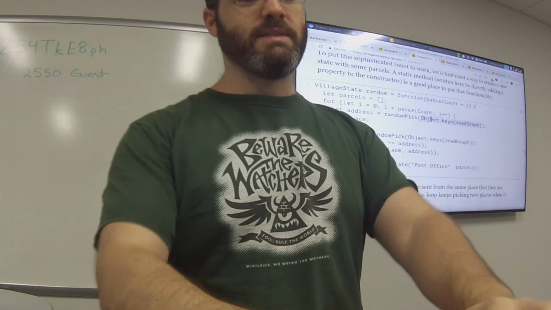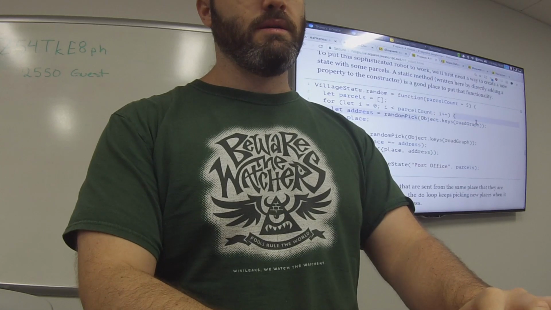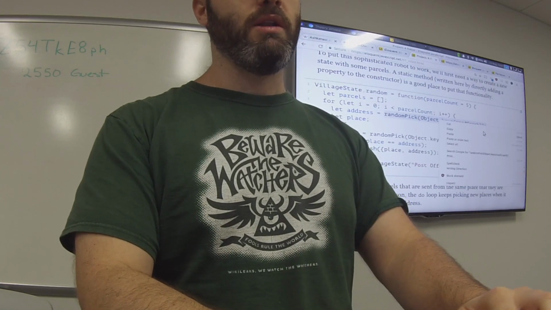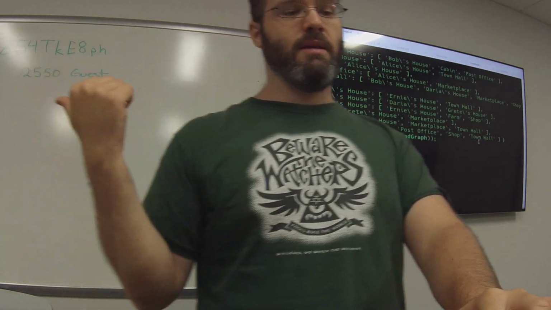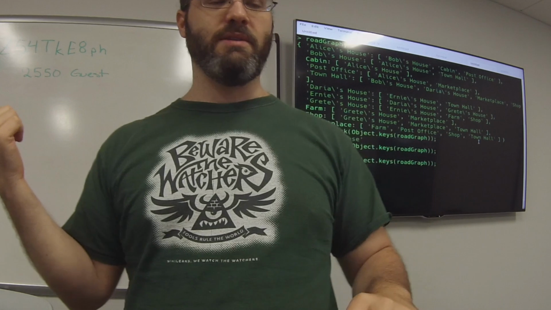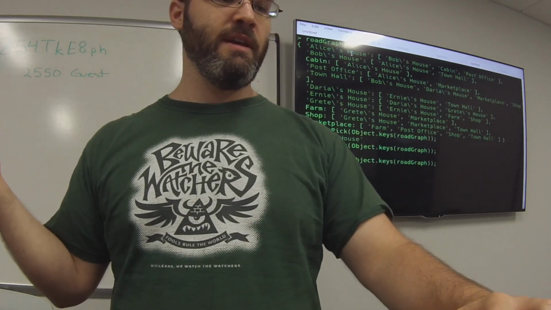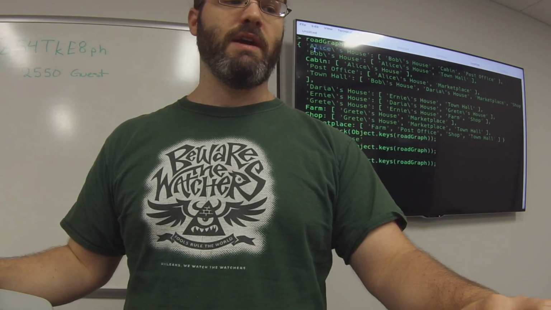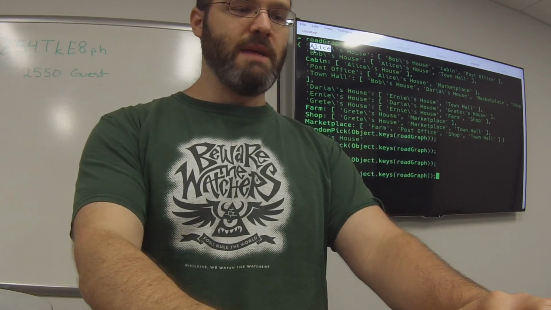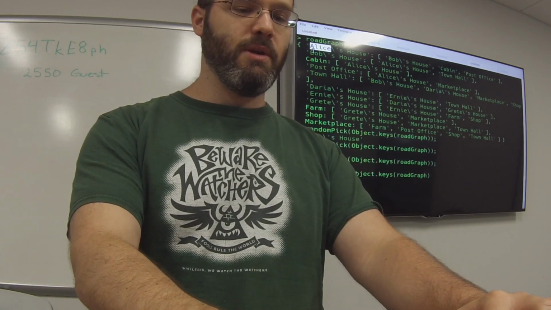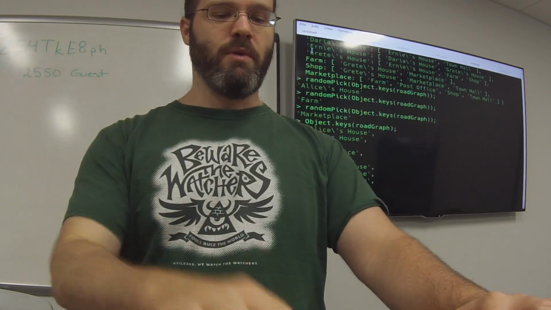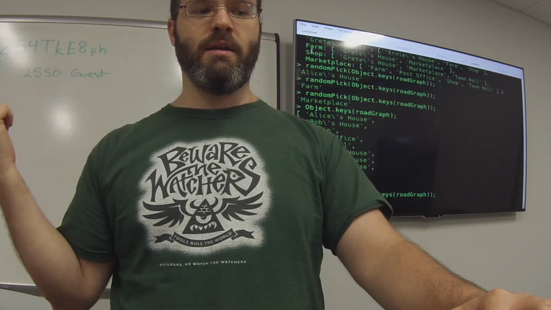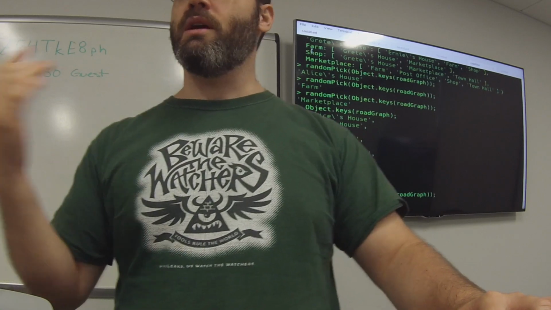So let's look at this, and let's actually call this. Why are we calling it? Because I want to show you how we take apart what other people's code does so we can make sense out of it. Okay, there's one. Let's call it again. There's another. It doesn't matter. I can keep calling it all day. It's a lot of fun. And I get a different one each time. Let's take a look at it one more time. How does that work? Well, we call Object.keys(roadGraph), and there's your array. So you want to pick one out. You just do that: randomPick, that function we made. Now you get one of the places that you come from.